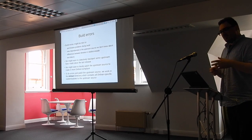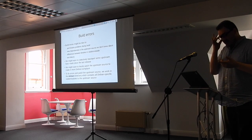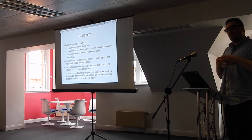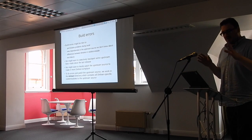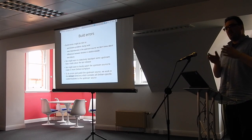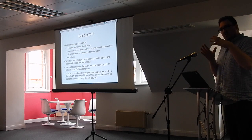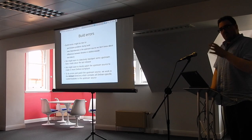Problems could be: your build structure in cowbuilder might have permission issues — cowbuilder and pbuilder need sudo access. The upstream source might have added new library dependencies. XMLTV is primarily a Perl distribution, so you might have added code which pulls in libraries that aren't available. You might also find library differences between the stable and unstable releases — for example, a new library version got uploaded into unstable that deprecated things still valid in the stable version, requiring you to patch the upstream code. And there might be test failures as well.